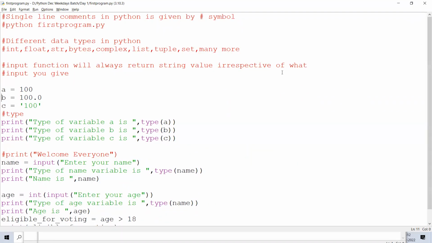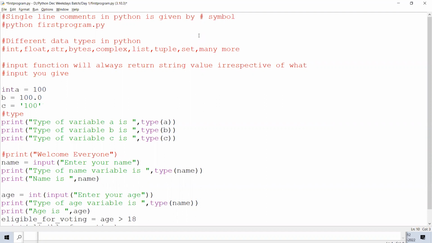So just to summarize what we have covered so far, we have covered only three different data types: integer, float, and string. I have shown how to find the data type. In other programming languages like Java, you have to type the variable data type, like int a equals 100.